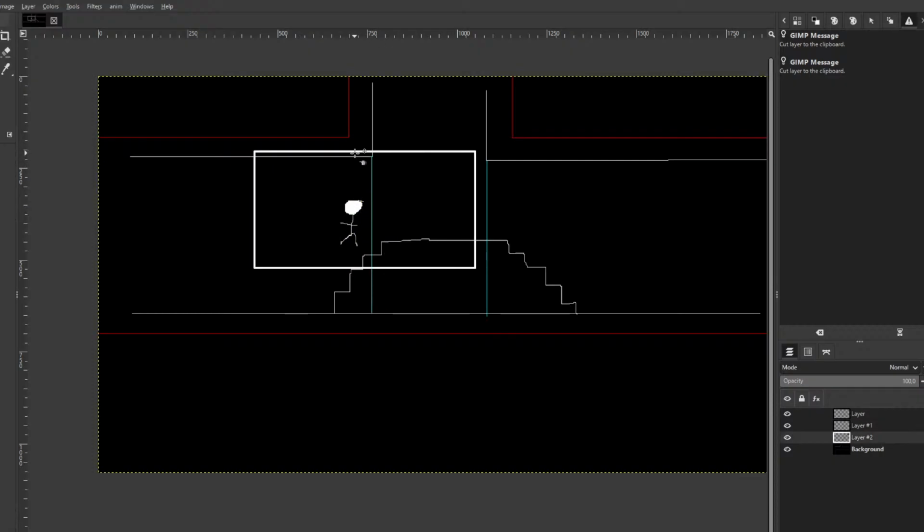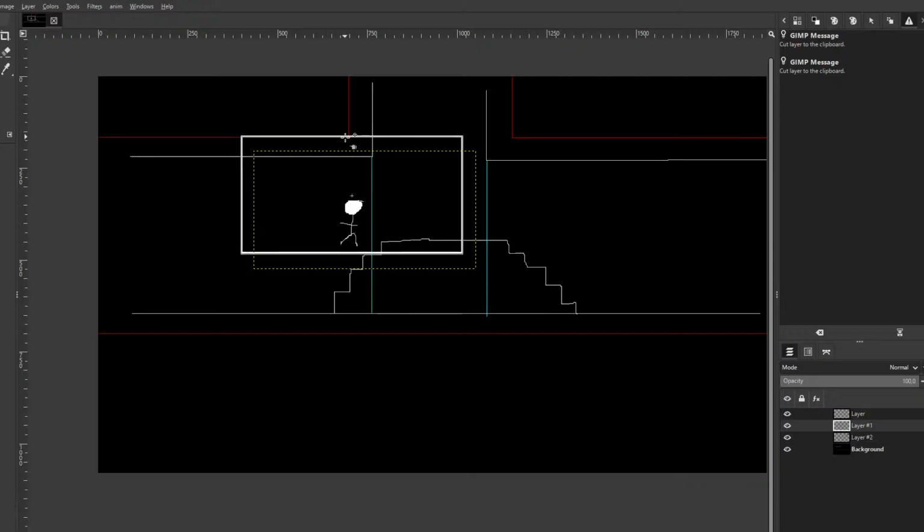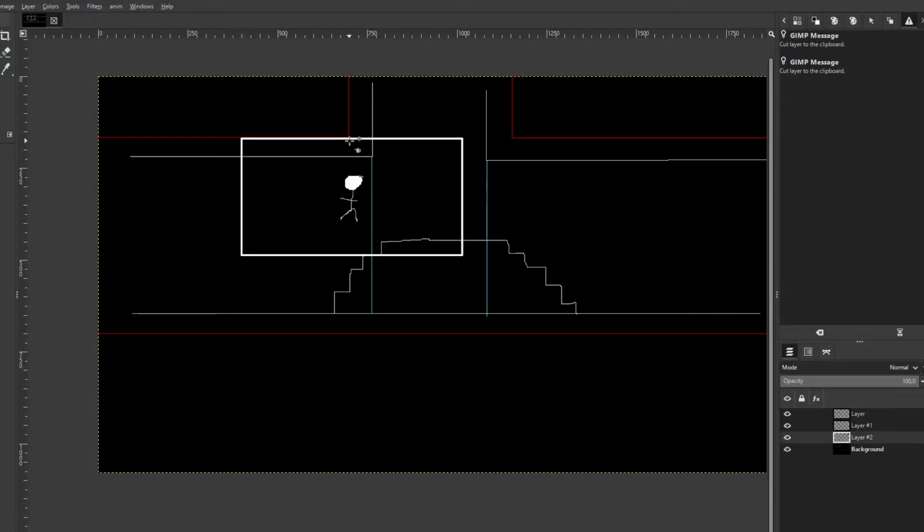If you jump up there, the camera can't move past this boundary here.